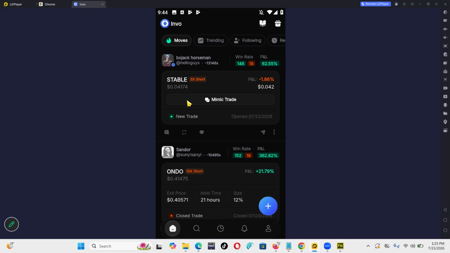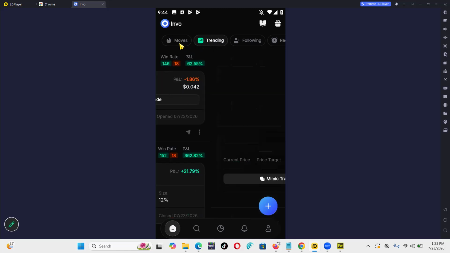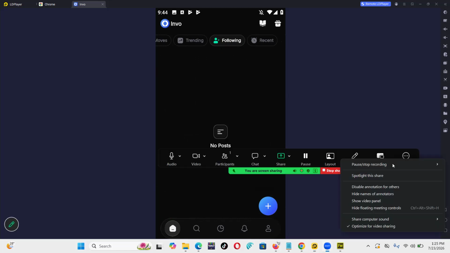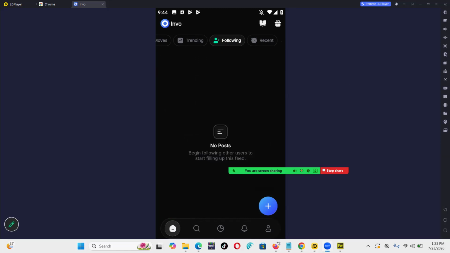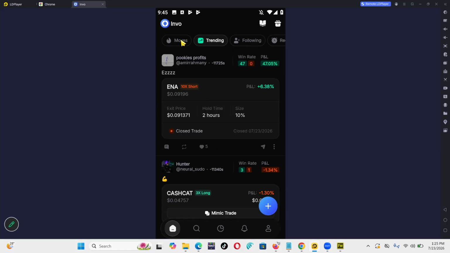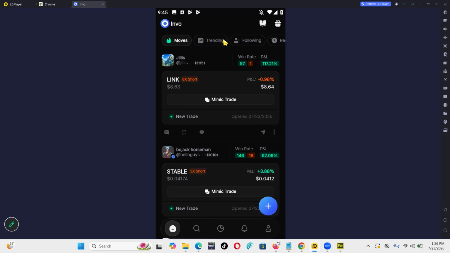Okay, so we're going to really look at this app. We're going to look at these tabs. We have categories like trades to mimic, trading following our recent feeds.